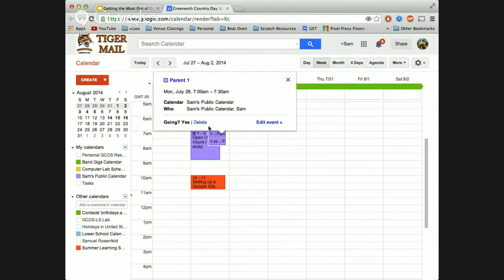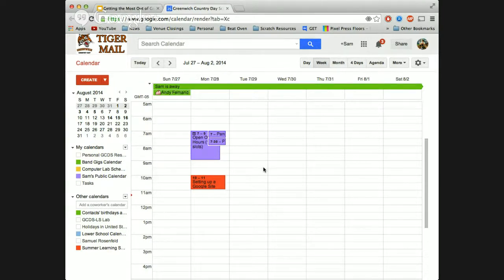So if I deleted those, and I would have to delete them if I wanted to change them to only 15-minute slots. It's important to know those little details when you're using these, and you definitely would want to test this out before launching it to parents and students. You want to just test out using it yourself, find out how you might best use it, but I can guarantee it will save you time in the end.